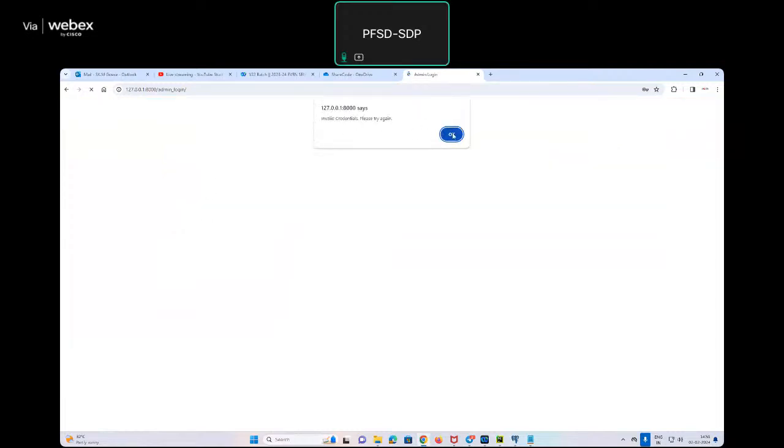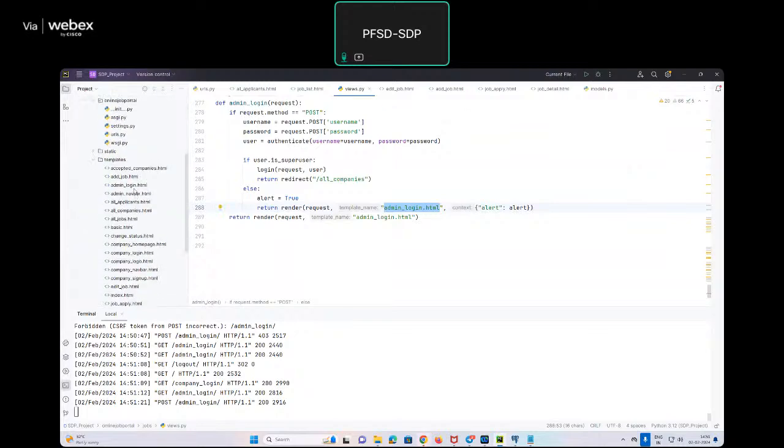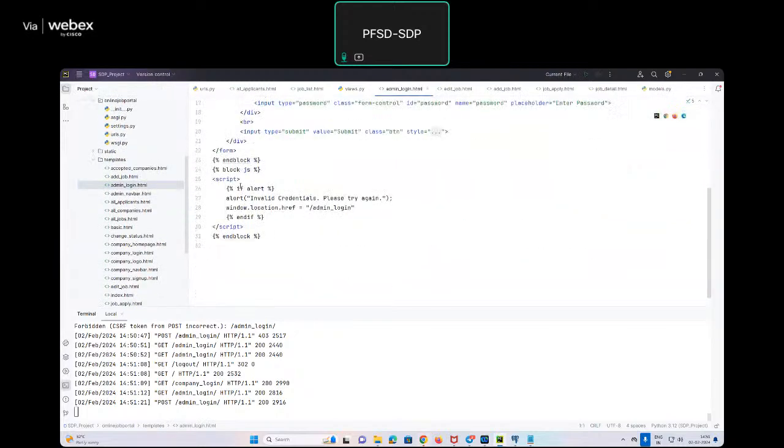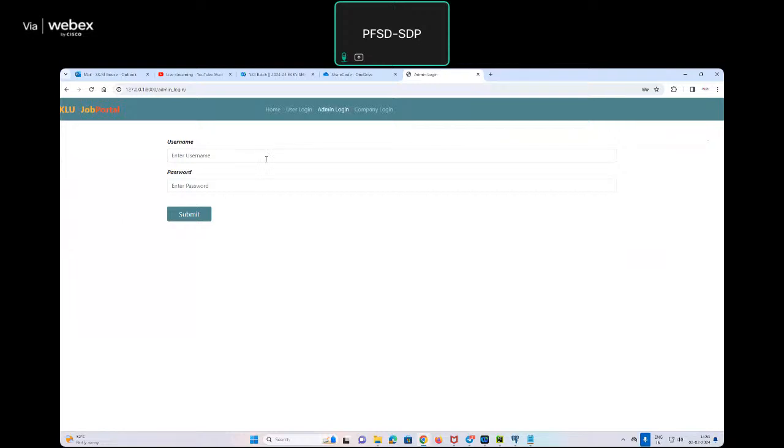Invalid credentials, please try again. This particular message is written in this admin_login.html file, where I implemented a script based on that. If it is true, it shows invalid credentials, please try again, and I am relocating to admin login once again. If I click OK, it will open admin login only. So this is what we need to do.